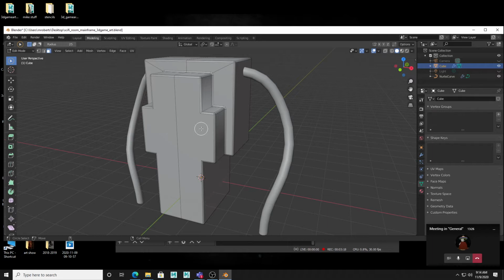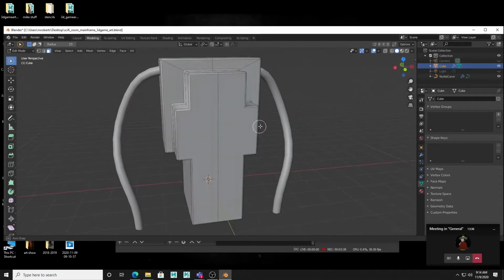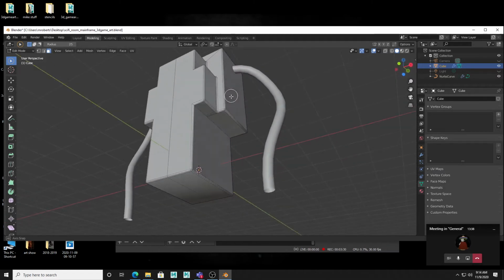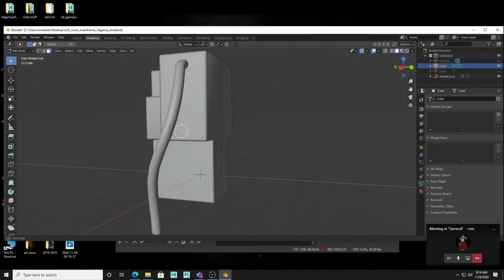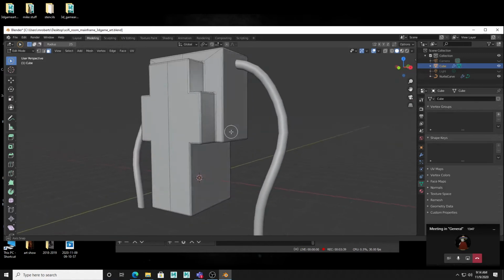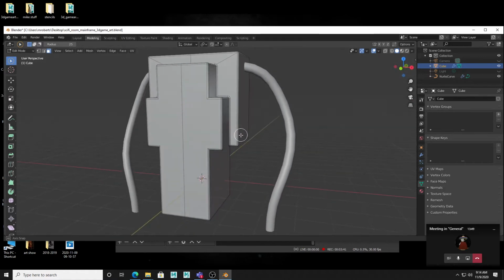I just want to make sure you guys got a cool demonstration of how that tool works, right? How the extrude manifold is one of the new features in 2.9. I want to make sure you guys got to see that, right? It's useful. Sometimes you might want to use it for certain things. It's basically like SketchUp's tool. It's a neat little new extrude option that you can use or not use. All right. So in this case, I did.